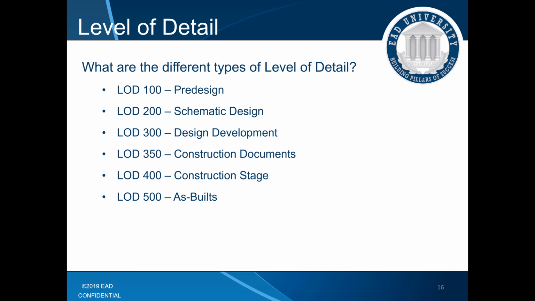I would say one caveat to this whole thing is here at EAD, typically our LOD is between a 300 and a 350. We do furnish as-builts, but when you start getting into the 400, that's when like the bolt sets, how many washers are in our plant. We haven't gotten down to that detail level just yet, so we like to stick around 300 and 350.